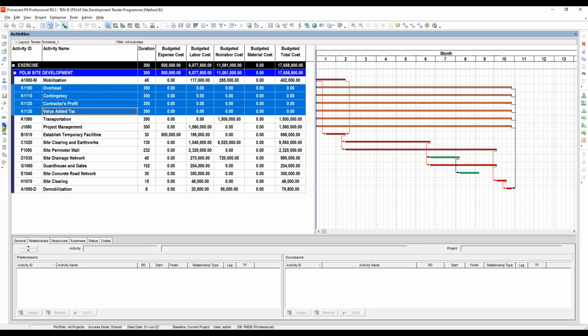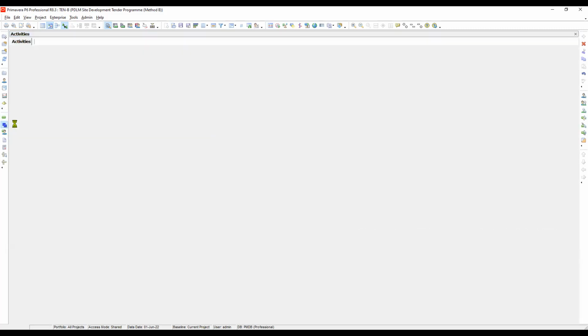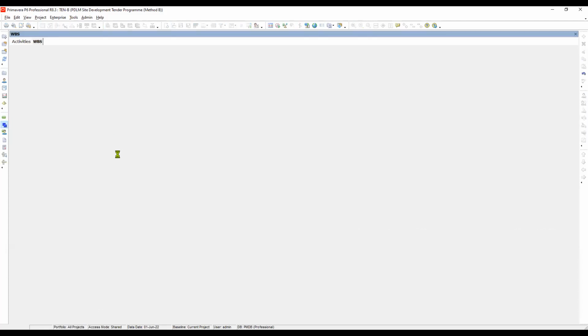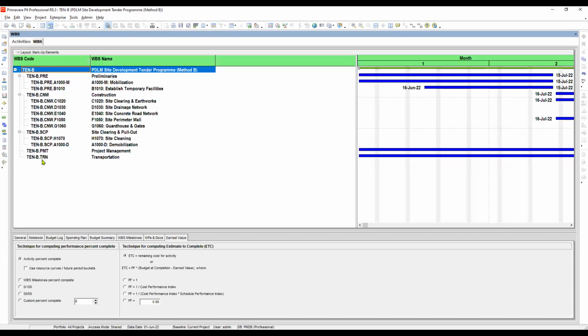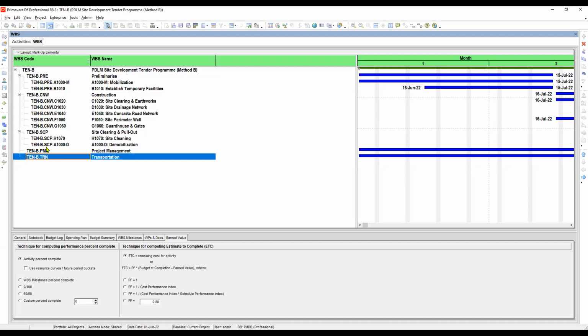This is for the WBS. And then you can highlight everywhere here and just adjust the label. So let's say we will highlight here and then right click, and then add.